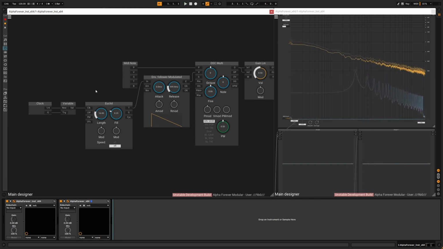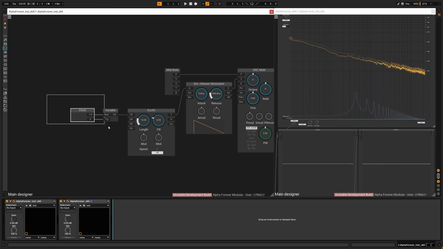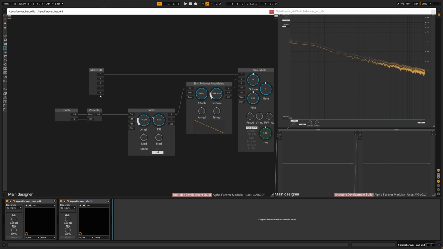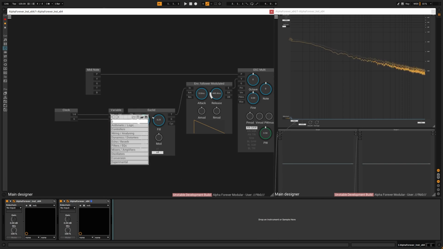this works, but we need to gate the clock based on the MIDI notes, so the clock won't move further when the gate is not running. So we create another variable and plug in the gate here. Let's say this is something that works, but we could also just multiply the gate. Yeah, I'd rather do that because that looks a bit better, like this.